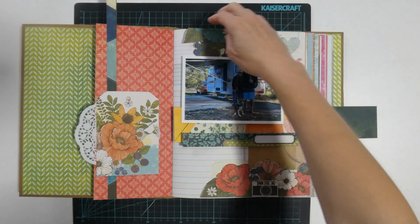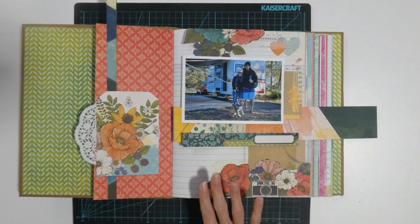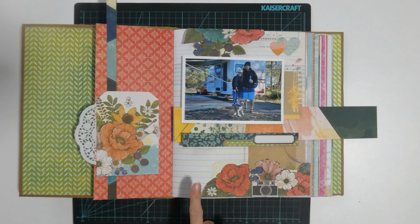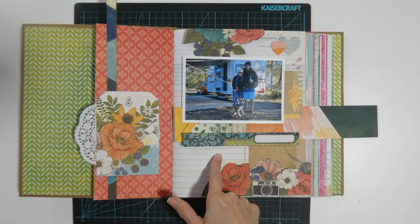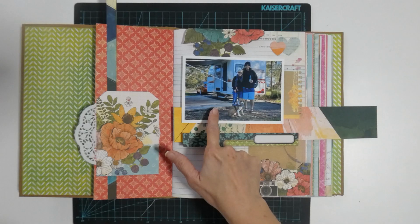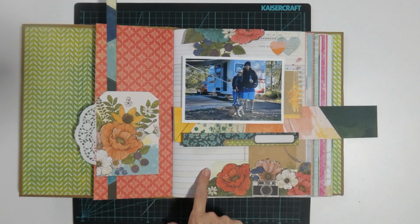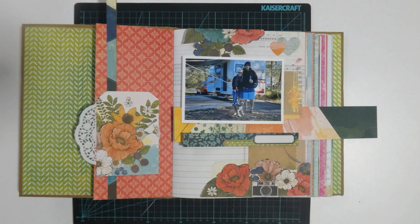So I'm planning to glue everything down now. I am going to find out the date of this photo. I'm simply going to write the place that we're camping at on this occasion and the date. And I'm calling this layout done.